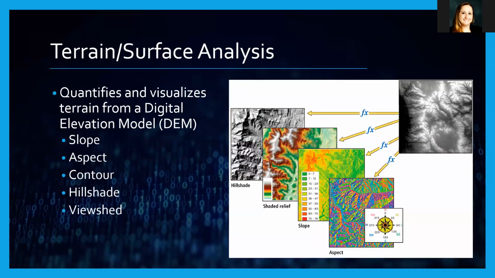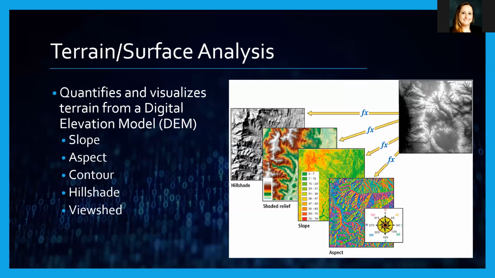Lastly, I'm just going to quickly go over a few different terrain analysis tools, some of which you used last week in the lab. So terrain analysis allows you to quantify and visualize terrain based on a digital elevation model dataset, which you couldn't see by just looking at the DEM. So the DEM is in the top right corner in the image. The most popular analysis tool to create a raster dataset with terrain analysis is the slope angle.